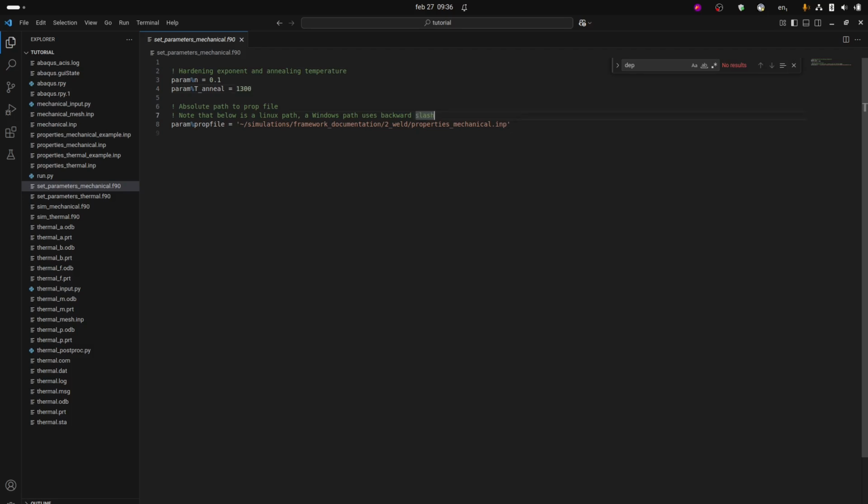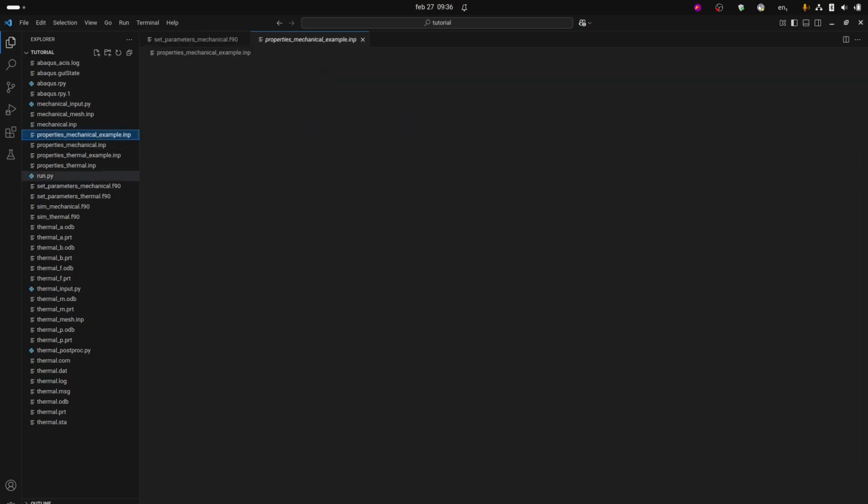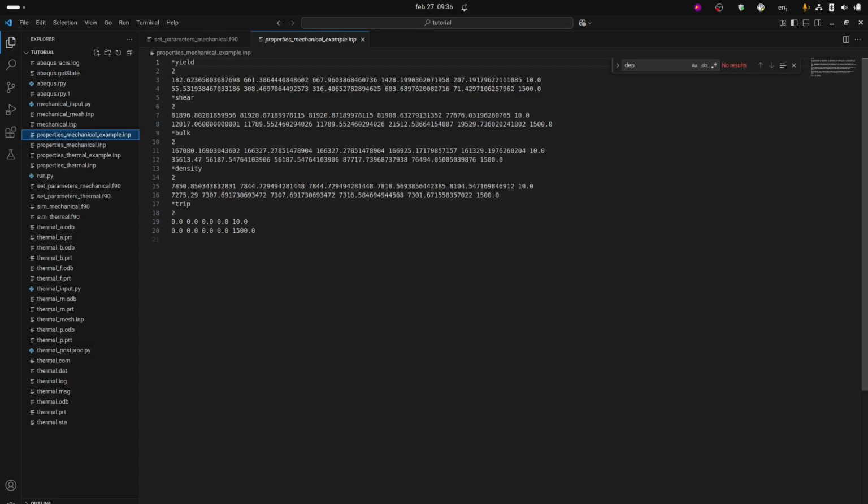And we should again give in a props file. The correct path in this case for me is this. Okay. And how does this props file look like? Similar to the thermal case, they are defined in exactly the same way, and we have to define 5 different properties.